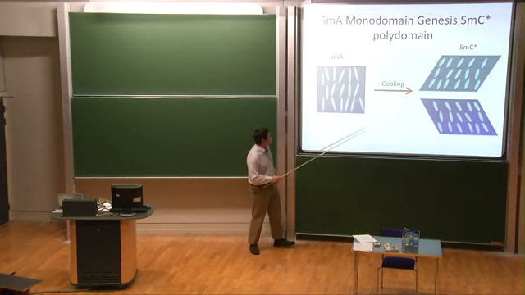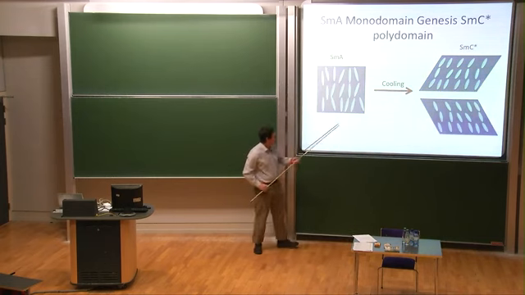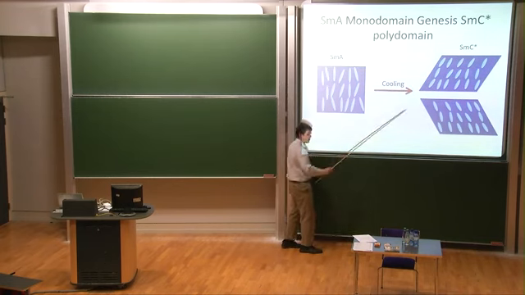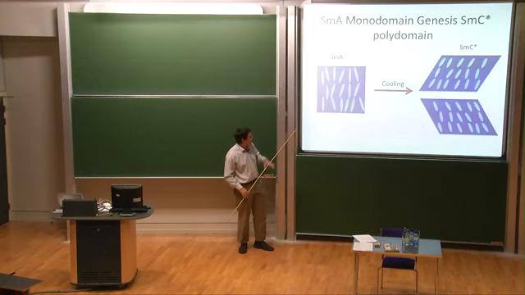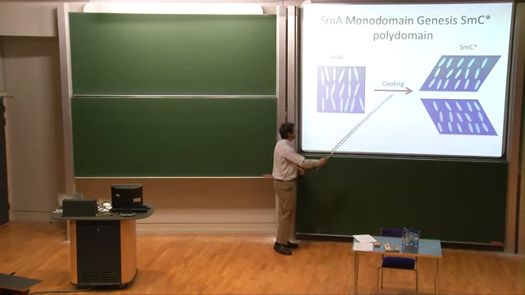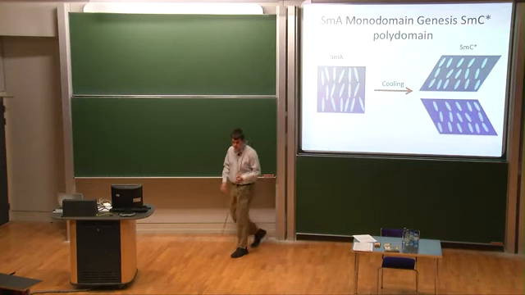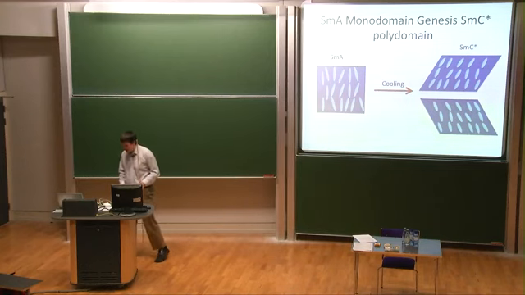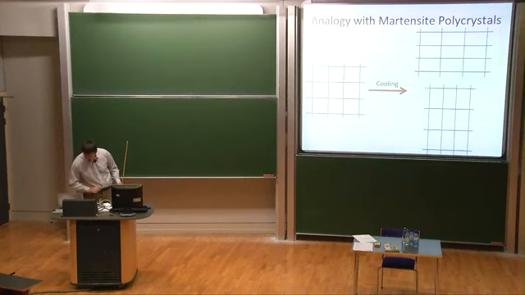And secondly, smectic Cs can be ferroelectric, and therefore, if you're looking for something you might want to actuate electrically, the expectation is this will be extremely soft because it's a polydomain, and it will couple very well to the electric field because it's ferroelectric. So in fact, you should be able to drive the transition from this to this, and then from this to this, via electric field. And that might be a good candidate for a rather low field actuator. So that one I suspect might be experimentally interesting.